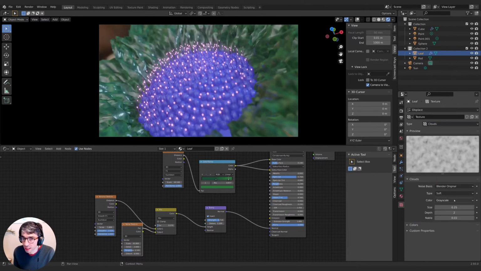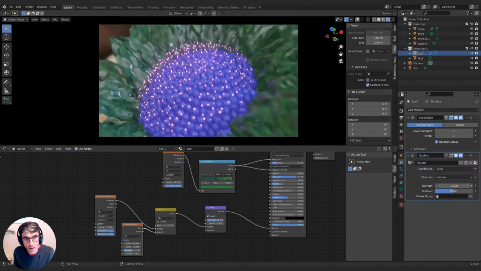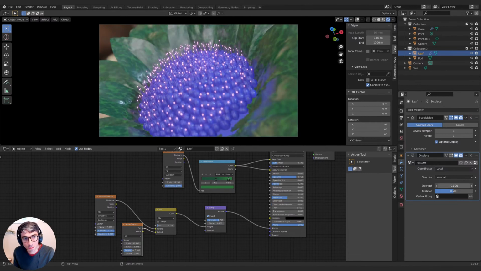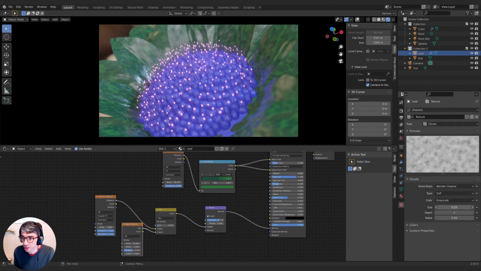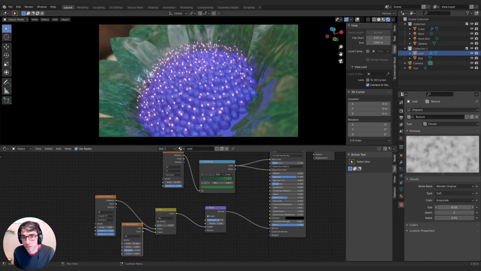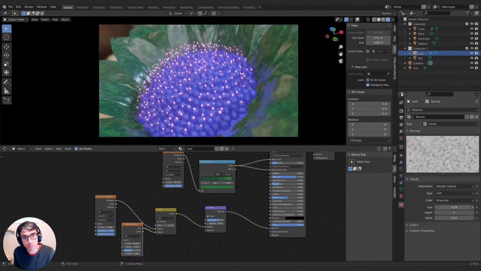We'll add a clouds. And we'll jump back over to the modifier and we'll turn it right down. We'll just let it do a little bit of work for us. Not a lot. And then let's head back over to the texture and we'll change the size. Something small.